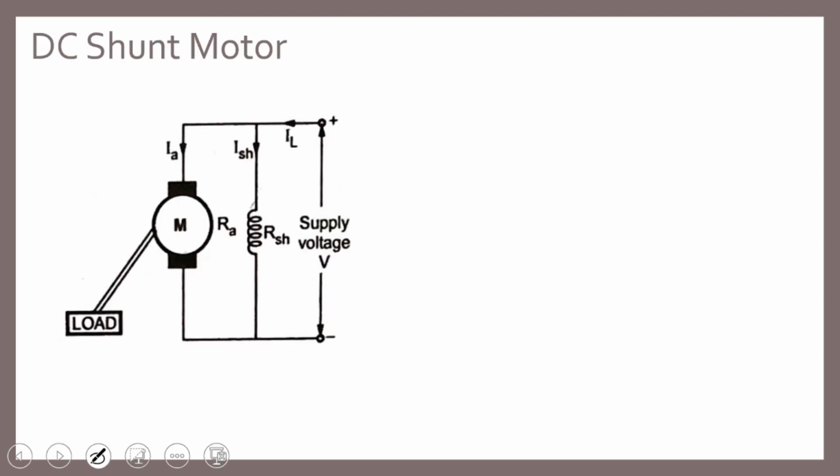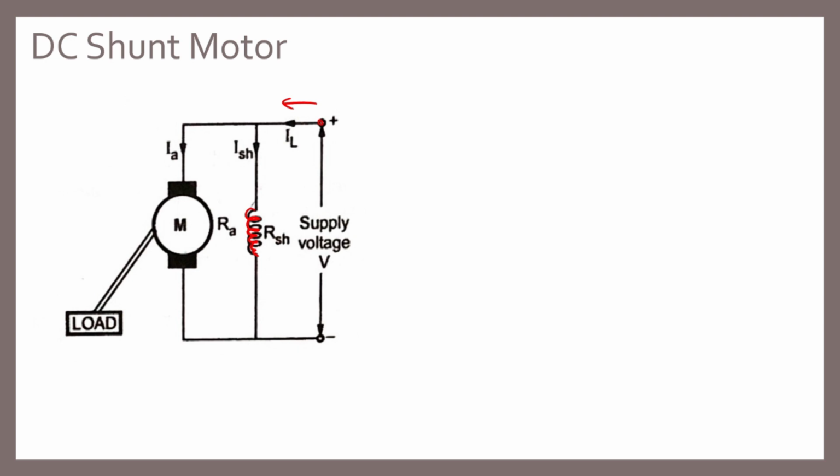Now, this is the circuit diagram of a DC shunt motor. So in a DC shunt motor, same goes with the DC generator, since it's shunt, it is connected in parallel to the armature. So the key thing to remember is that the flow of the voltage or the current is no longer the same as in the generator. In the generator, the flow of current starts at the armature. For motors, it starts at the terminal voltage.